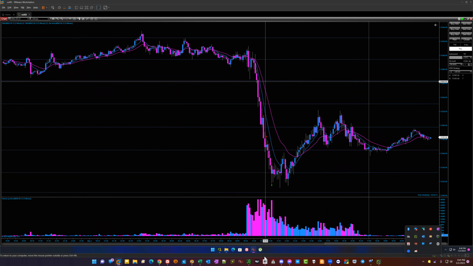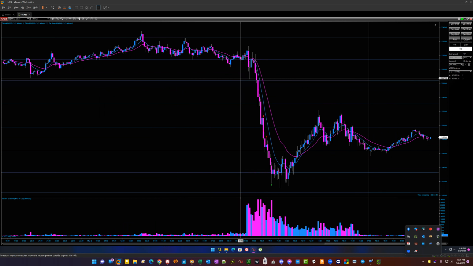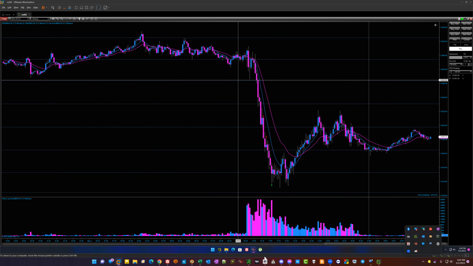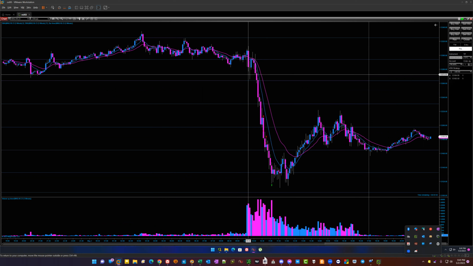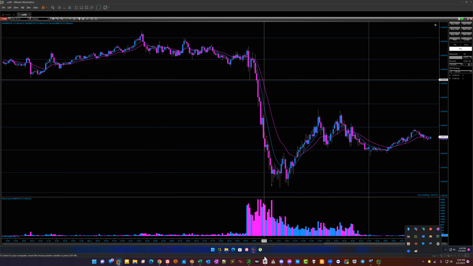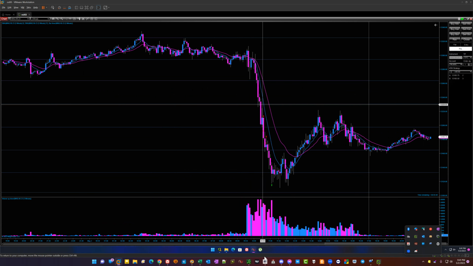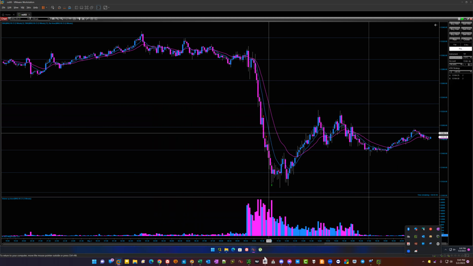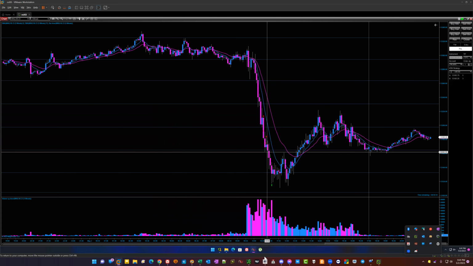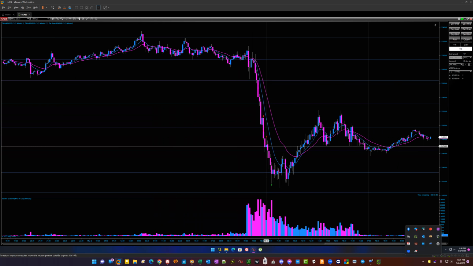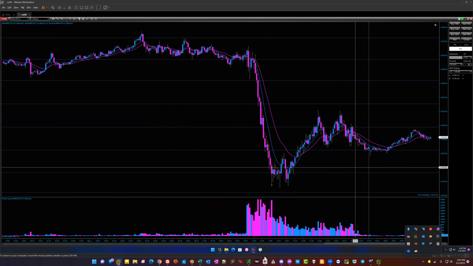So see, even with the 5 minute, I do this on the 1 minute, but it still kind of reflects the 5 minute. That's sort of at the bottom of this doji here. It is between these two, so it still kind of works. Here it's still kind of in between these candles, so it still works. This one actually hits it at the bottom of that blue candle. This one, it's at the bottom of that blue candle again, and it's a little bit above the red candle before that.